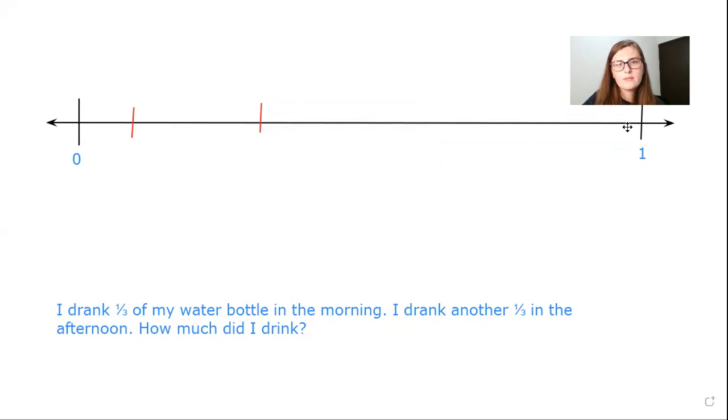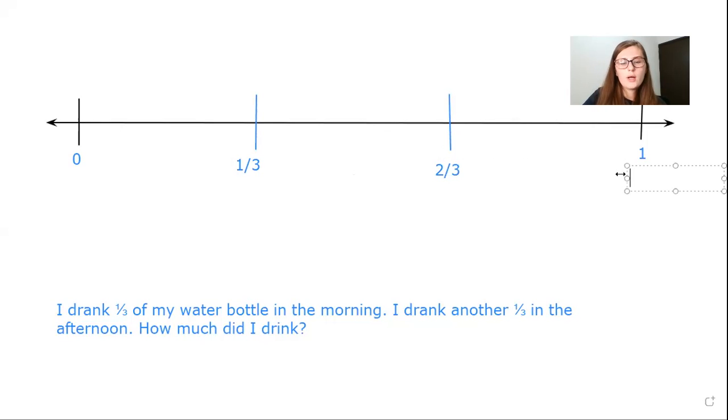So I'm going to undo all of these steps and we'll try this again. 3 equal parts, I'm going to go about right here. Remember, it doesn't have to be perfect, but it should be about equal. And now I have my 3 equal parts. I'm going to label them. So we have 1/3 and another third, which would be 2/3.